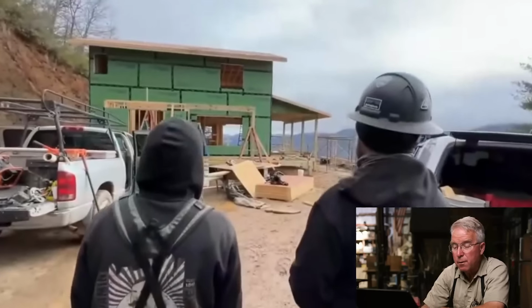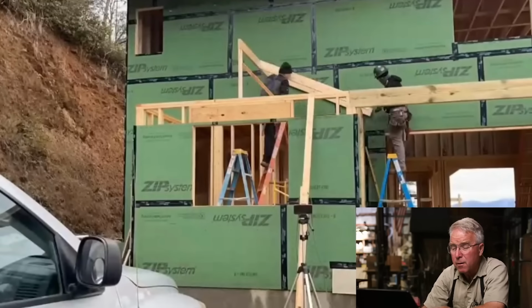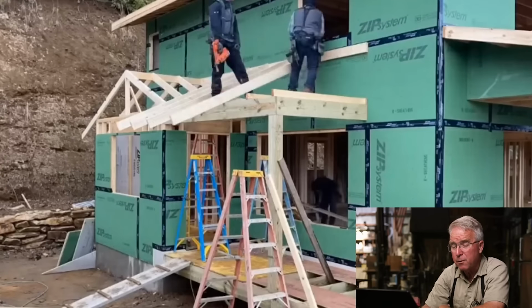Coming on up. All right, now this illustrates a not insignificant part of the compensation in the life of a framer, of a carpenter, is that you can stand back and see what you've brought up out of the ground. It's really rewarding. It's hard to deposit in the bank, but it is fun to see what you've done. All right, another little roof. Looks like they're beating the weather.